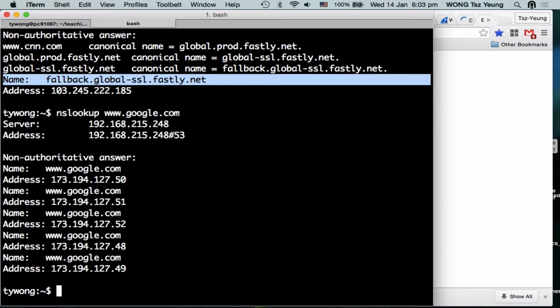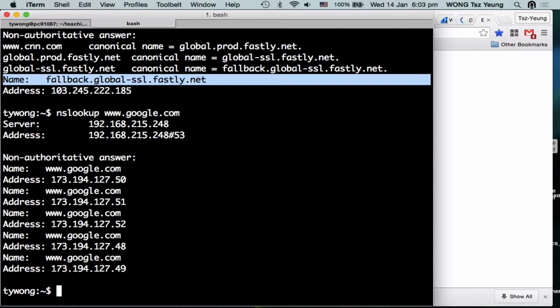Okay? So what is the meaning of this? What I said is a value-added service from DNS. Automatic load balancing. What is the meaning of automatic load balancing? Let's say Google has 1, 2, 3, 4, 5, 5 servers to serve you, okay? And I put the burden of choosing the server on the client, okay? I don't want to have 1 server and then redirect the traffic. I want to put the burden on the client. The client does the load balancing.